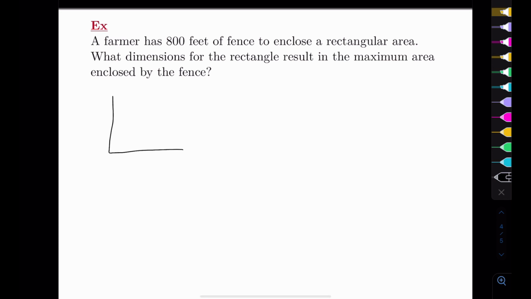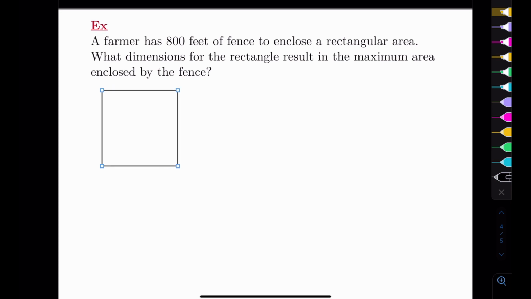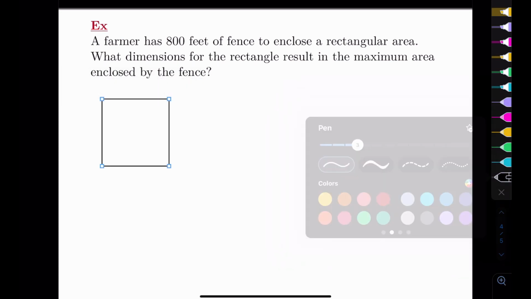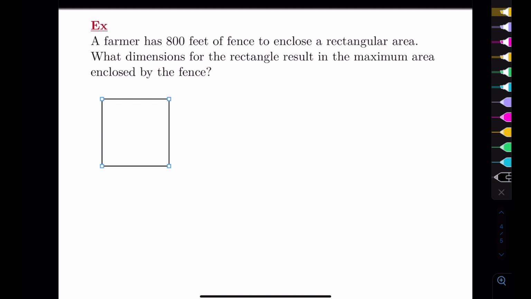So let's draw a little bit of a picture as to what's going on. We're working with a rectangle. Let's see if I can make this form a rectangle. Close enough, that's a square, but it's going to end up being a rectangle. So I don't know the side length, so I'm going to call this side x, and I have no idea what this side length is, but it's a rectangle, so this side is equal to y. The problem is I want to maximize the area, which is our length times width. So it's x times y.